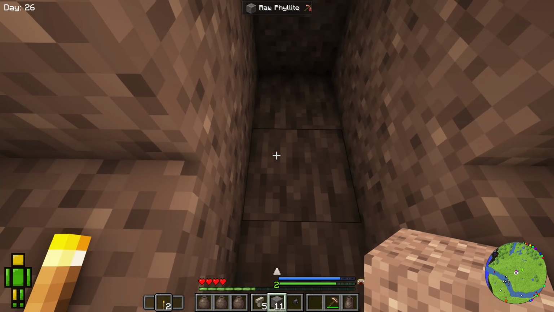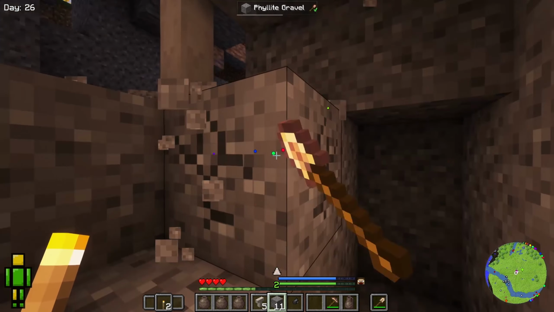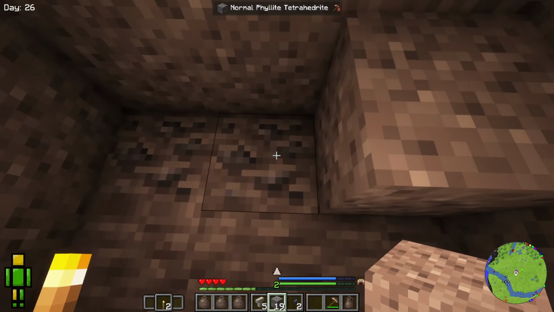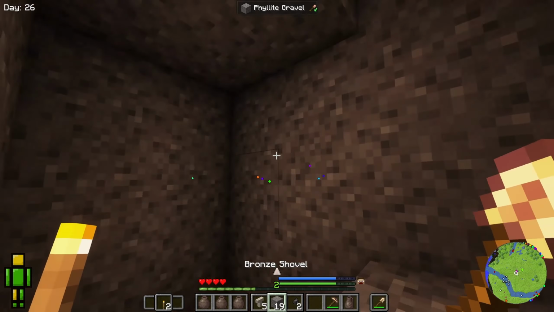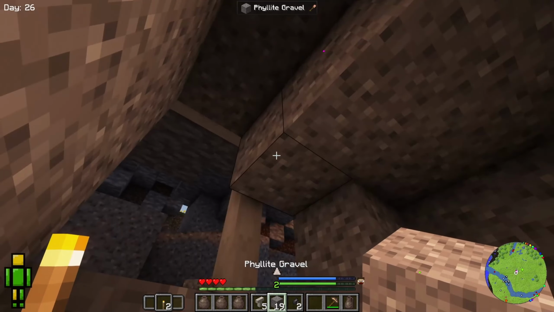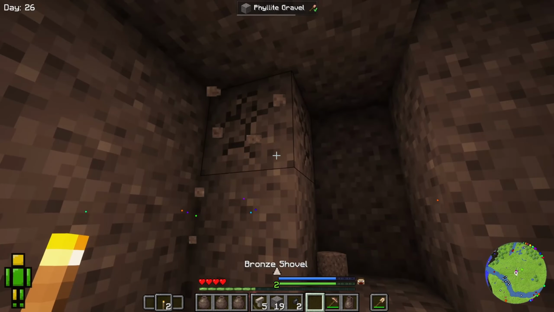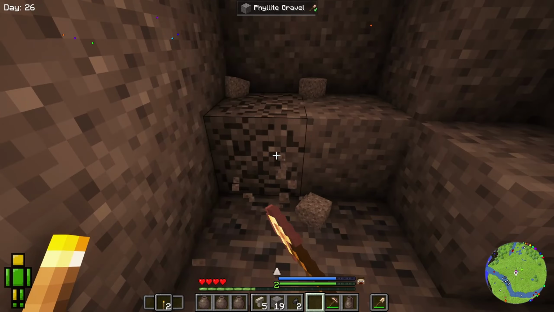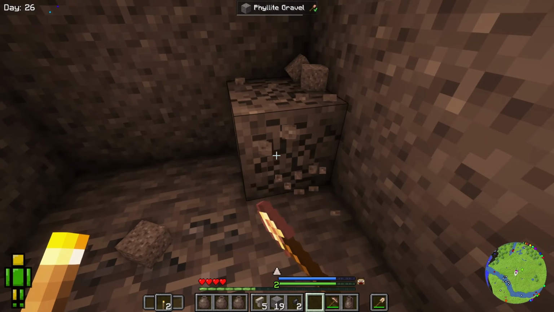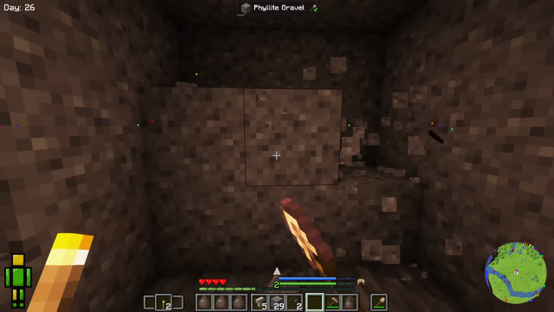And now we found ourselves on top of the rhyolite again. Rhyolite? I'm going to keep saying that one wrong, too. But there we go. Now we found some tetrahedrite. And if you notice, 1, 2, 3. If we dig this one, 4. Okay, so it's actually 4 from the center block. So that one collapses. So what we want to do now is clear out an area over here, over the rhyolite, over the tetrahedrite. And we're going to stick down another set of supports. And then we can start digging out all this ore.